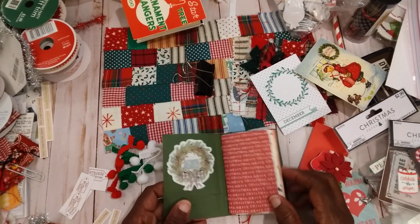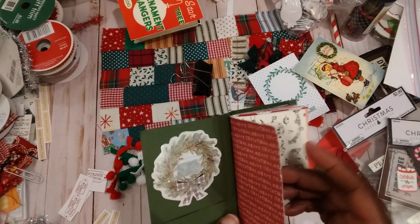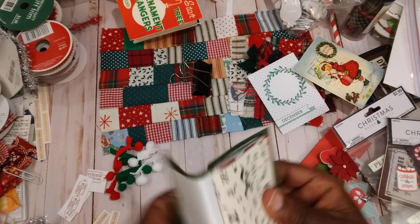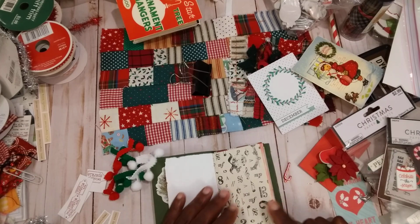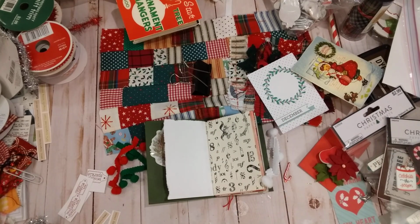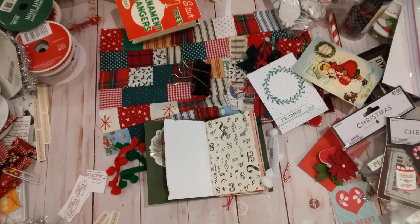So first of all, there is a little stiffener already on there. This little paper here is from a while back, so I have that. And what I want to do first is go ahead and put some little trim on.